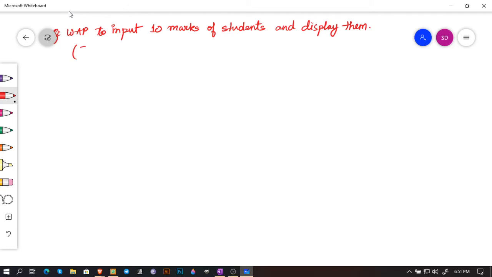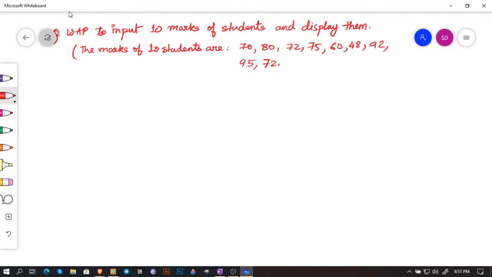So let's say the marks of 10 students are 70, 80, 72, 75, 60, 48, 92, 95, 1, 2, 3, 4, 5, 6, 7, 8, and 2 more, 72 and 90. So these are the marks that have been given to me. I need to write a program to input these 10 marks and display them.